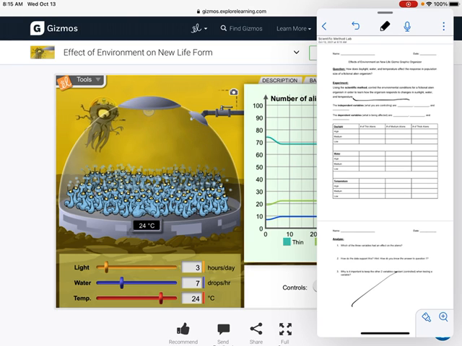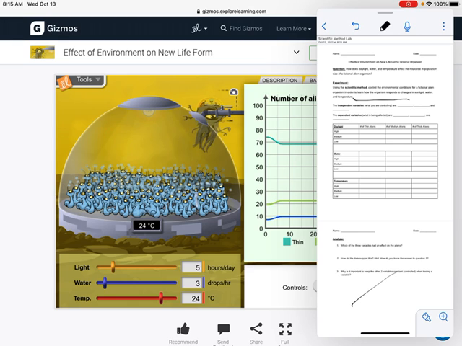All right, and then if you look down, there are 3 tables, one for daylight, one for water, and one for temperature. As you can see down in your lab, there are those controls again for the daylight, water, and temperature. High, medium, low. So you're going to mess around with those.